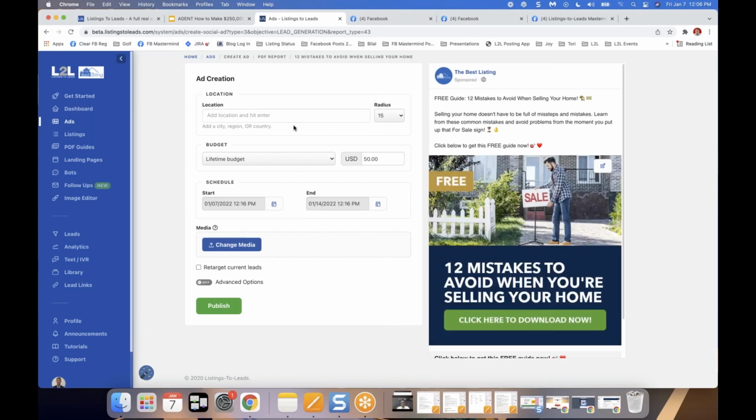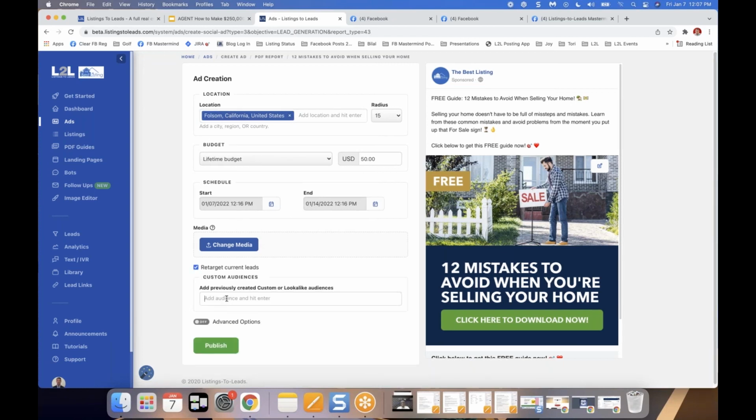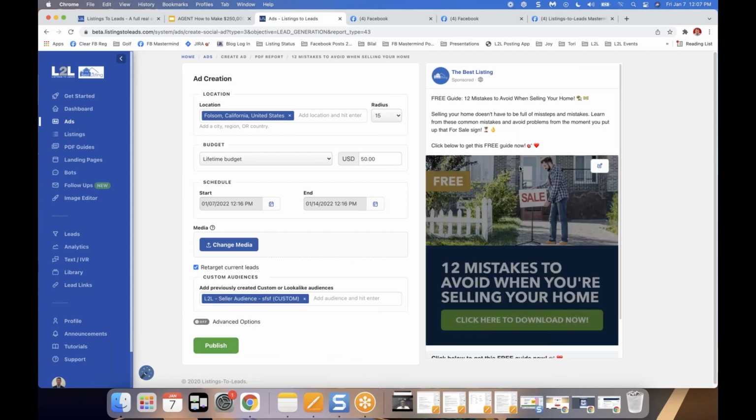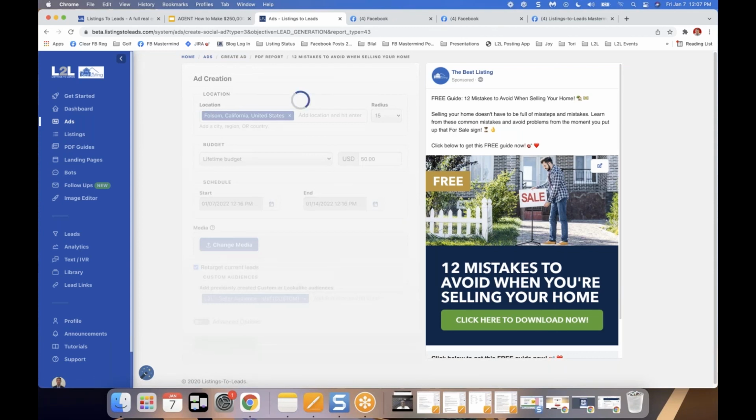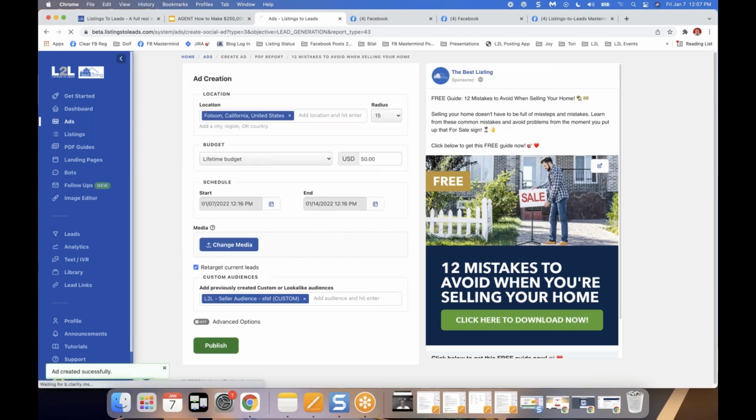Here's the ad. Now, the only thing I have to do here though is type in the city, because we don't have the city information like we get for a listing. So I'll type in the location. If I want to retarget again, I could. So if I got an audience created, all right. And again, I can even do a video here, but boom, publish. Pow, right? How easy is that? That's absolutely nuts, is how easy that is, all right?